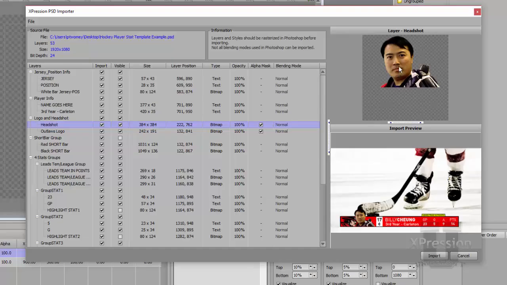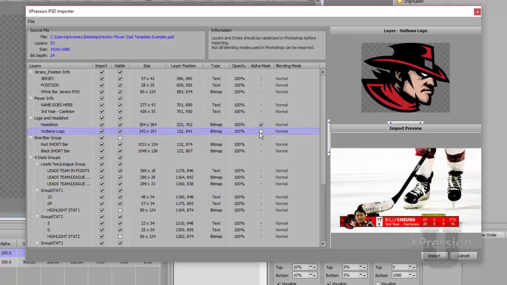But if you look over here, you can see the picture of the player in the headshot, and you can see that it's kind of odd because there's half of a box that doesn't seem to be showing anything. If I come back over here and I find the column labeled alpha mask, there's a checkbox, and if I deselect it, you'll notice that the rest of that raster area fills in. And that shows me the full image. If you look down here, this is the composite image as opposed to the layer that I'm currently working with. You can see that it has that similar effect. I'm going to turn that mask back on. Same thing with the logo here. I'm going to turn that off and turn it back on.